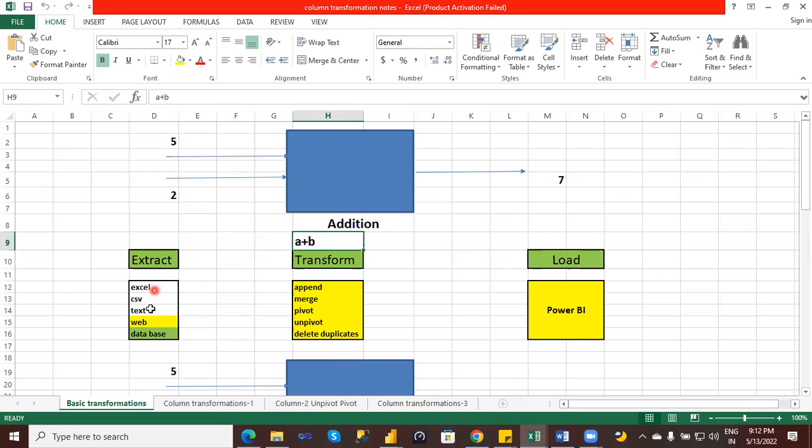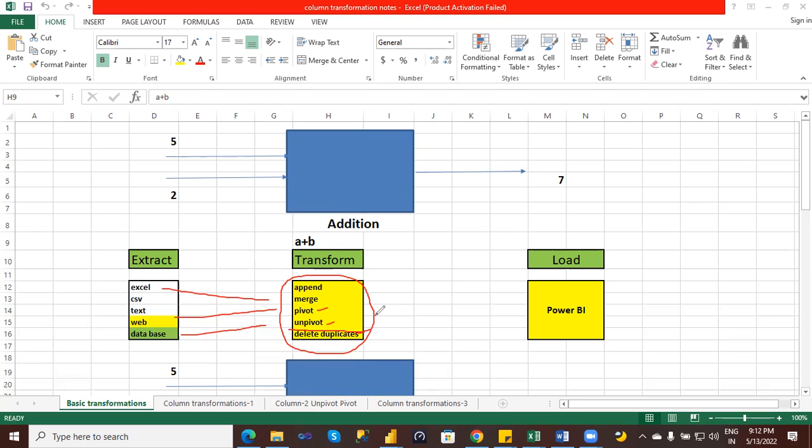It may be Excel, CSV, text, or a database. Then you use transformations like pivot, unpivot, and deleting duplicates. You have to know these transformations. When to use which transformation depends completely on the requirement. If your file contains duplicates, you will use the delete duplicates transformation.